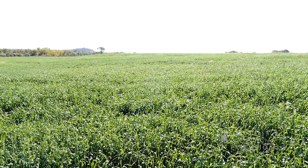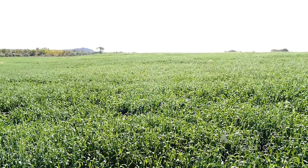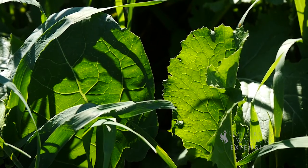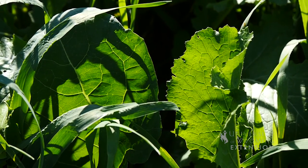What motivated you to change some of your tillage? It was something I always wanted to try, but we needed a reputable farmer in our area to do the same thing first. And once that was done, we said, hey, he's doing this, so we're able to give it a try. In one field, it was wheat, and at the time we didn't have the disc ripper, so we just used a V ripper, a disc, and then roller harrow. And then we planted our beets, and it was the best field we had that year. I don't believe it was because of that, but it just showed that, hey, this works.